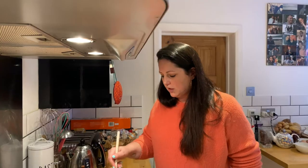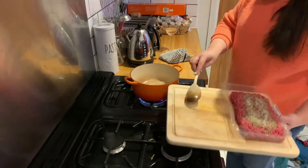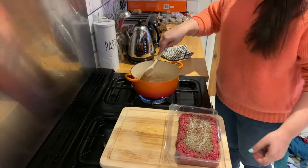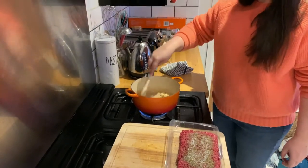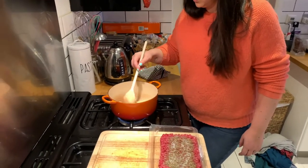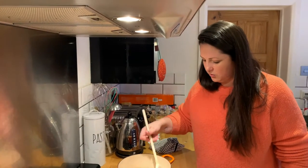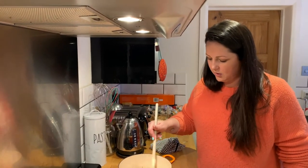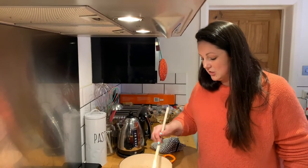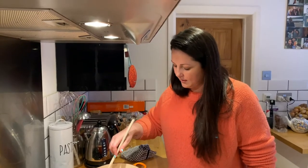So I think we're ready for garlic now. Slightly golden, nice and soft, so then we pop in our garlic. Get that nicely mixed in. The smell is delish. One of the best smells. So once it's stirred in, you can carry on with the process. The garlic really doesn't need that long. And as I said, you really don't want it to burn because that can ruin the flavour.